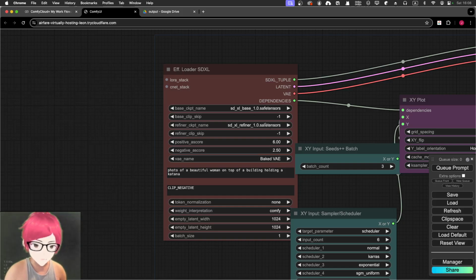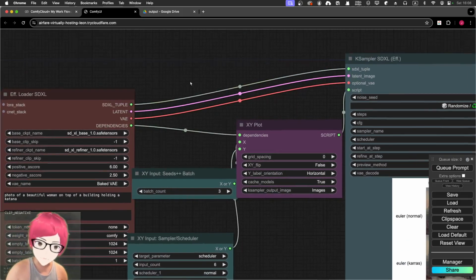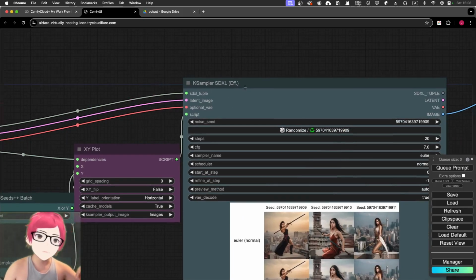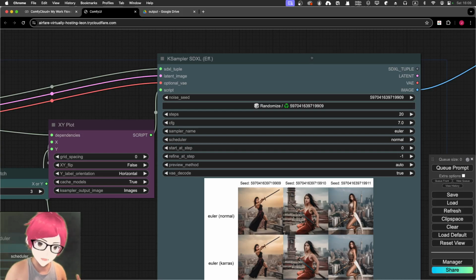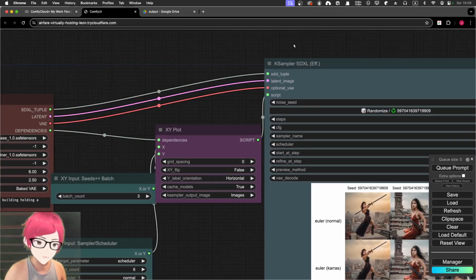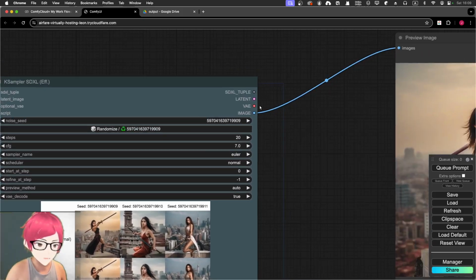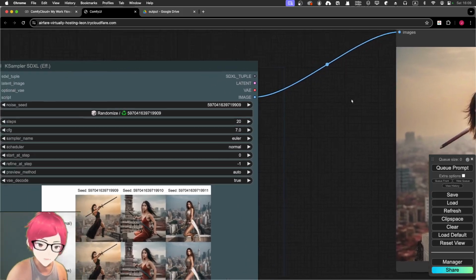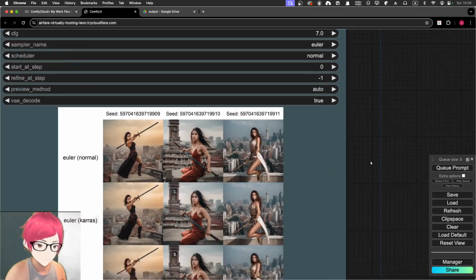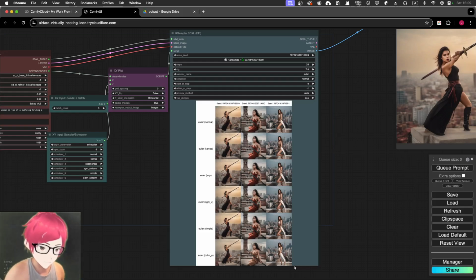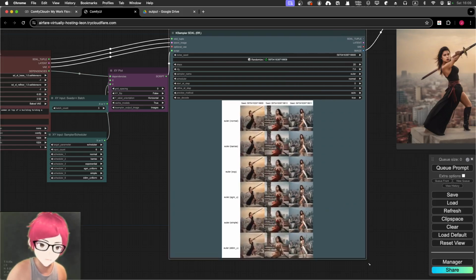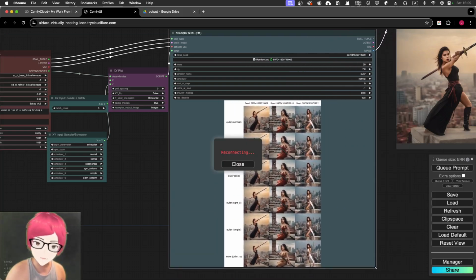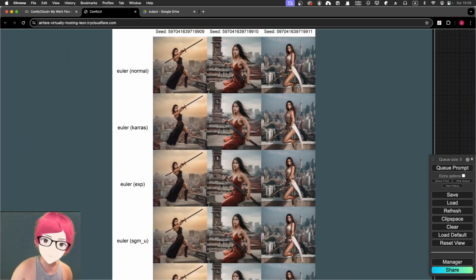Let me just delete this because I already did that. All that will be connected to the Efficiency Nodes KSampler. So these three will be connected to the KSampler from Efficiency Nodes. Basically, this can give you a lot of settings rather than using a simple KSampler. You can accept all this input, and this output here will be just a preview or save image. Sometimes if you can't see it, maybe it's because you haven't maximized this node, so you need to click here and drag it down to give you sufficient space to see it, and then you can zoom in to actually see the results.